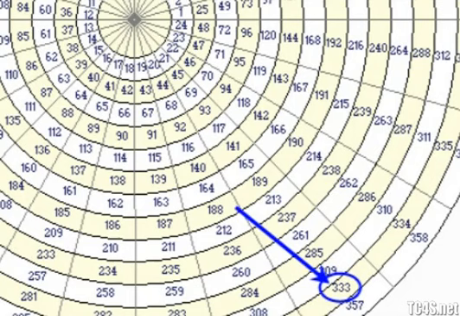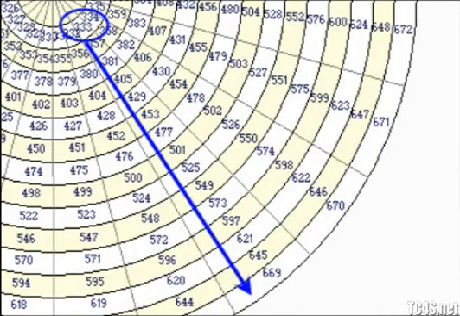We need to convert this again because it is outside the normal 360 degree wheel. Now I have different wheels, so I can easily go beyond that, and there's many programs and, you know, if you need more information on getting wheels and stuff like that, just drop me an email. I can point you in the right direction. Okay, so now we change the wheel. As you can see, the 333 is still in the same spoke on the wheel, but the wheel has grown. It's just a bigger wheel. It keeps continuing. It is still in divisions of 24. It's still the numerical wheel. So all those numbers, 525, 549, 573, all those are divisions of 24. And as you can see, right on down the line to 669.